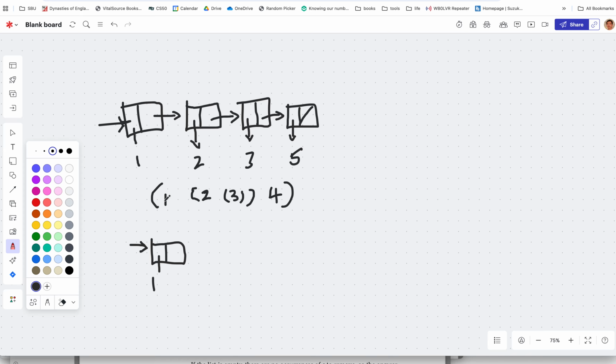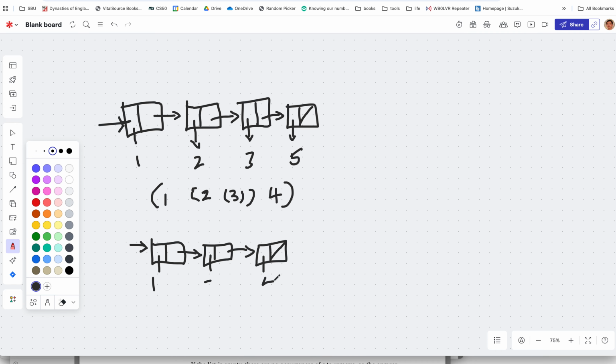Okay, so how many elements do we have at the top level? It's 1, 2, and 3. So we have 3 cons pairs on the backbone, and then it ends with an empty list. Okay, so the second element is 2. No, okay, the third element is 4.